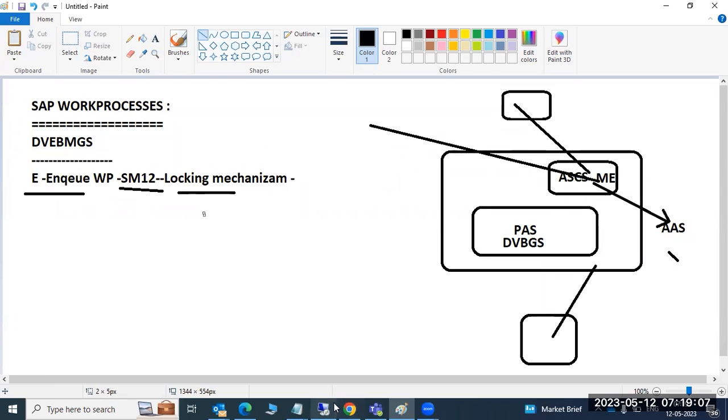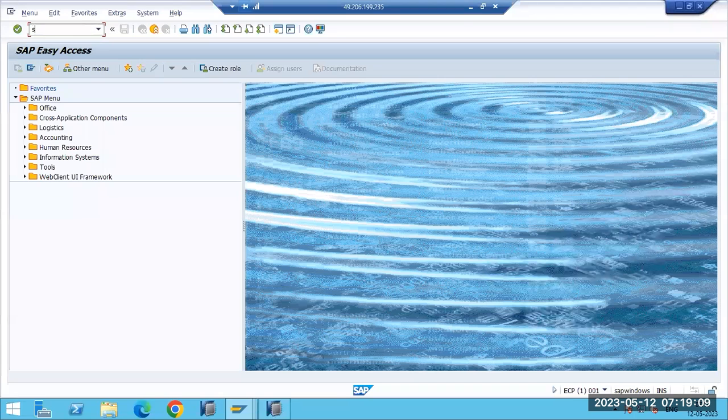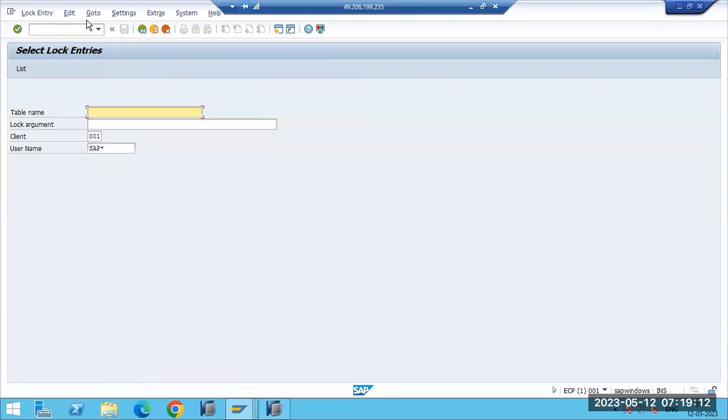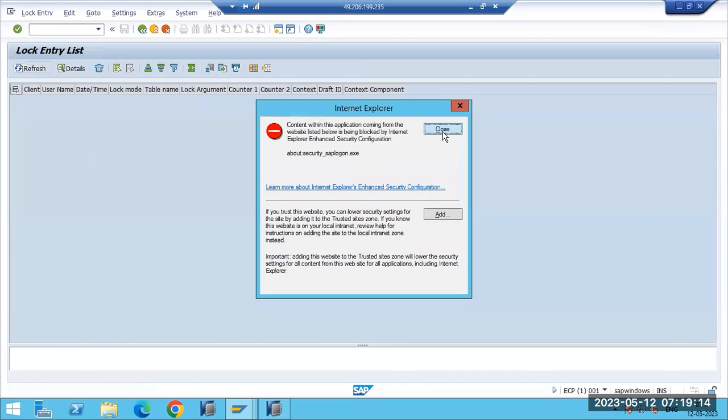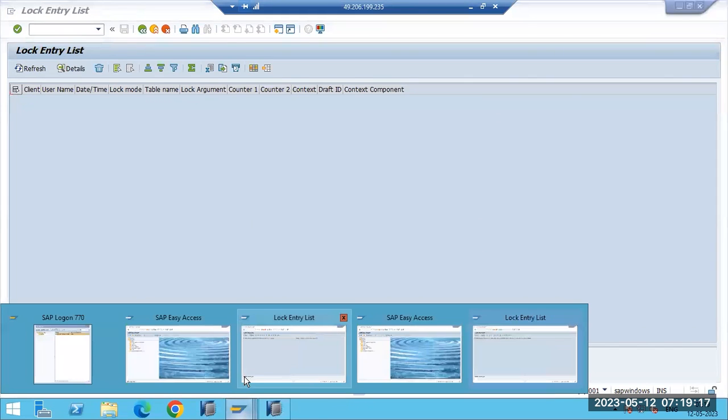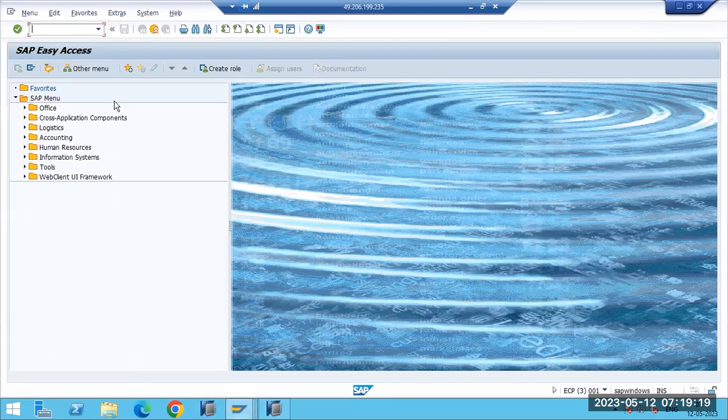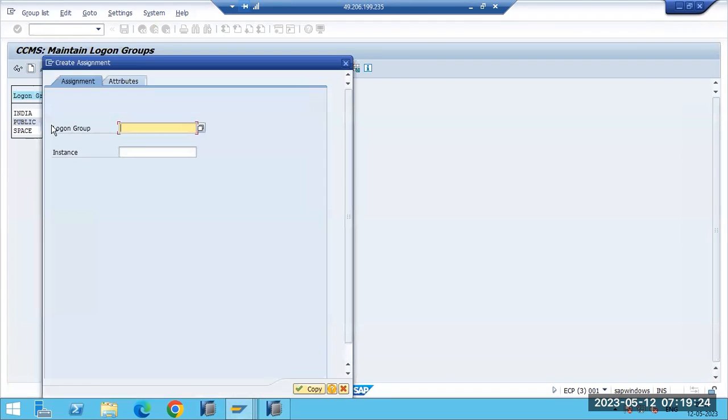What do we have to check on a day-to-day basis as a Basis consultant? In the system, we have to check whether there are any lock entries which are older than 24 hours. Suppose I opened the system, got a phone call, and locked my system. My shift was over, the next day I was on leave, then I went to my hometown, but my system is still active.